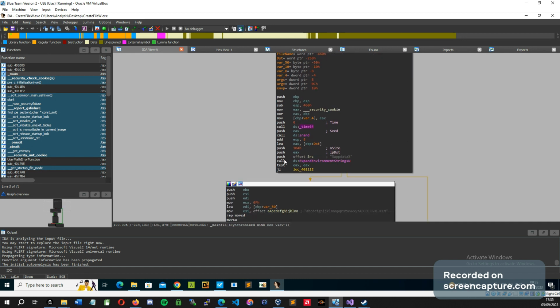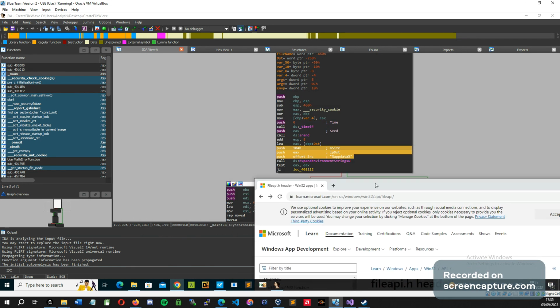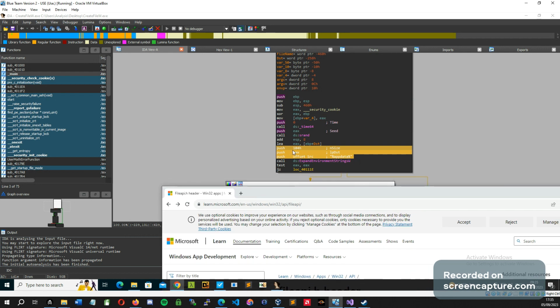We can then see our first syscall. We can see that it is ExpandEnvironmentStringsW, and that there are these three pushes onto the stack prior to the call. Before a syscall is executed, parameters need to be pushed onto the stack. So for example, we're declaring the size, destination, and the directory.